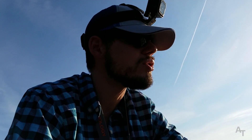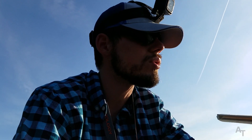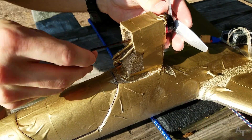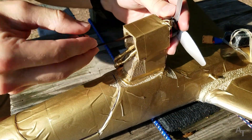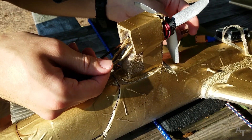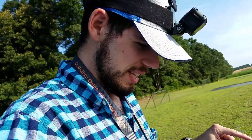The problem is the thrust angle. Even if I put more weight in the back of the airplane, it's not really gonna help much because the more thrust I give it, it's just gonna go down more. So rut-roh. I don't know what I was thinking giving it so much thrust angle, because it's not behind the center of gravity or the center of lift — it's actually forward of all that. Battery's unplugged by the way.